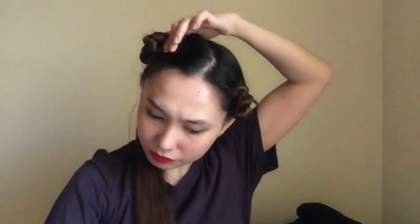Naka-divide na siya into 2. Ganun din sa kabilang side. Pansinin mo, hindi ko masyadong perfect yung lines. Pero it's really up to you. Kung nagmamadali ka, i-divide mo into 4, divide into 6, divide it into 12, kung ganun kakatsaga. But kasi in my case, medyo happy na ako dun sa curls na medyo malalaki. Parang waves lang siya. Ayan. Hindi mo kailangan pantay na pantay.